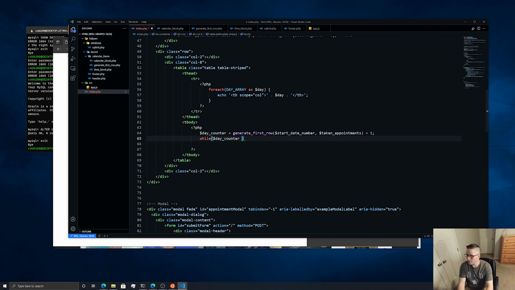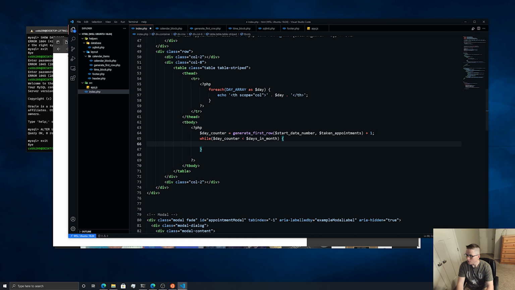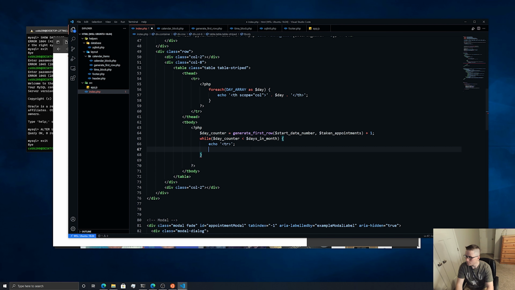Now while the day counter is less than the days in the month, we are going to echo out a table row. For I equals 0, I is less than or equal to 6. This is kind of like what we did in that generate first row.